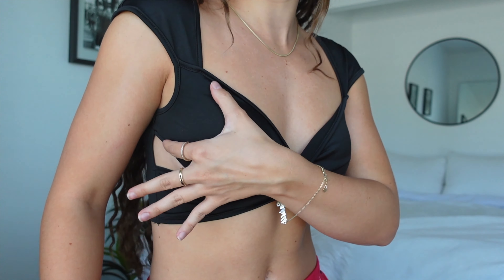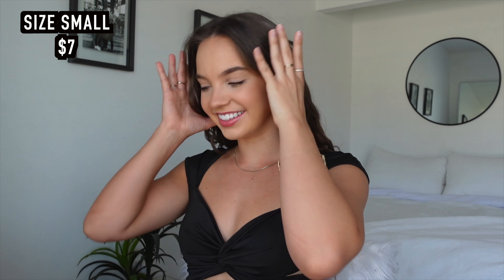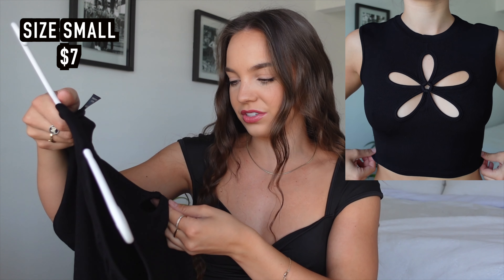Moving on to tops — I'm actually wearing this one. She has a little cut out on the side, it just swoops around and then kind of twists in the middle. It's so cute and my favorite part is the shoulders — look how flattering the cut is on the shoulders. The back looks like a regular t-shirt. The material is a thinner material, definitely a little bit cheaper feeling, but it's so cute. Then we have this top — super cozy, soft material, which I love. It's not as cheap-feeling as that shiny nylon material; it's more of a ribbed cloth material and it has a little flower cutout. I think it's so cute but also subtle because it's plain black. A super cute affordable little crop top.